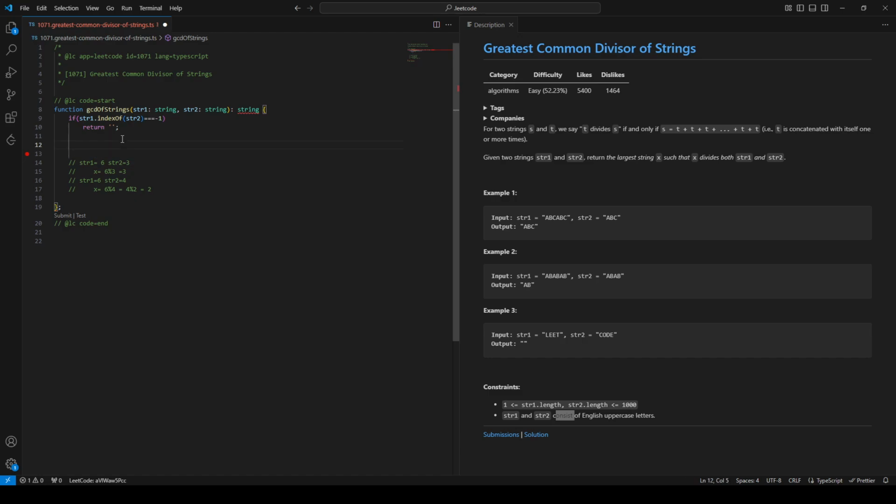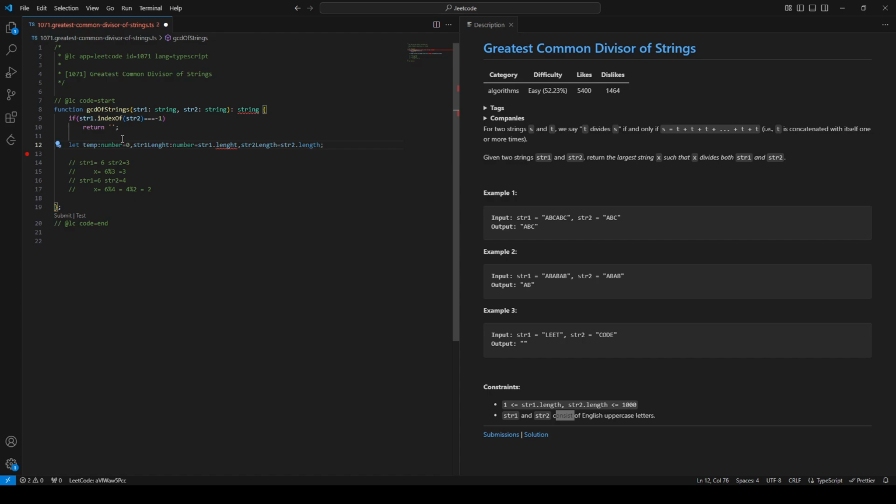Let me just declare a variable, tmp, number, and it's going to be 0, and str1 length is equal to str1 dot length, and str2 length is going to be number, equals str2 dot length.